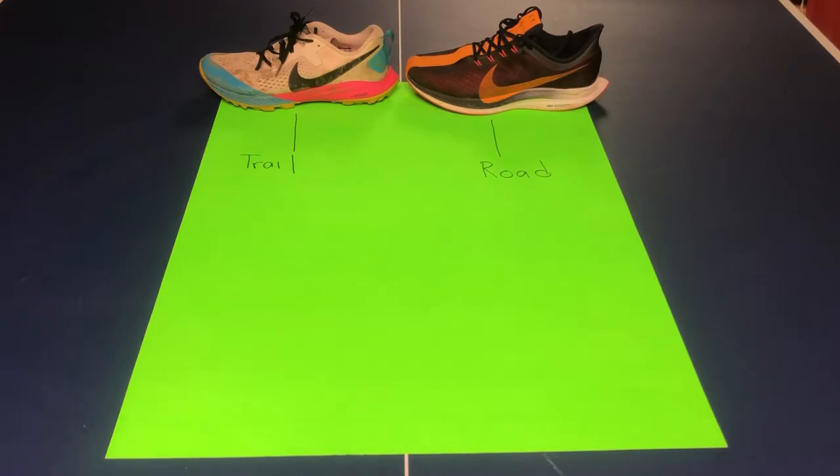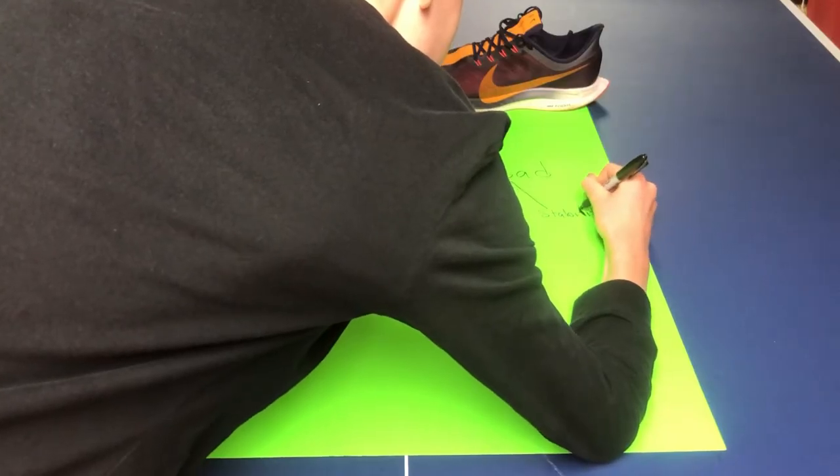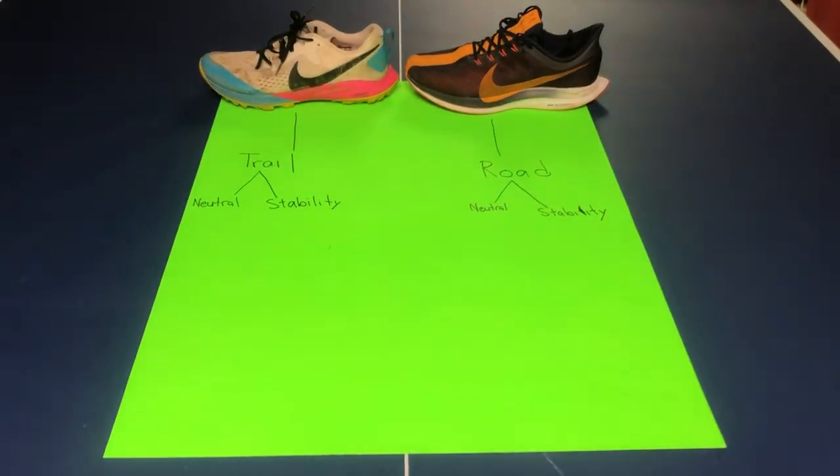The next column is neutral or stability. A neutral shoe is if you don't over-pronate. I have all neutral shoes — I don't have a single stability shoe — because I think I have great running form. I went to a running camp and the coach said my running form is perfect, except that I sometimes look down and nod forward. But if I keep my vision forward, he said I'd have perfect running form. Neutral versus stability can make a big difference, because if you over-pronate and get a neutral shoe, you're probably going to have problems with that shoe.